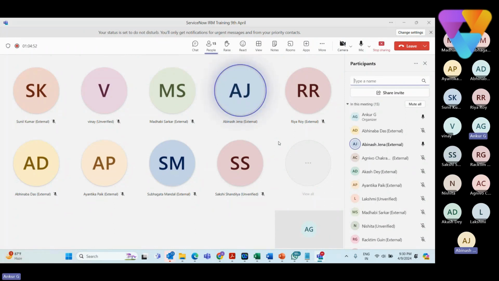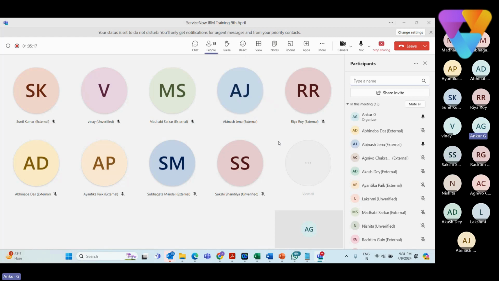For pricing, every module they sell like this. ITSM, every module has its own pricing. For IRM specifically, let me tell you, nowadays they are not selling any module separately. They are directly selling the IRM module, right?